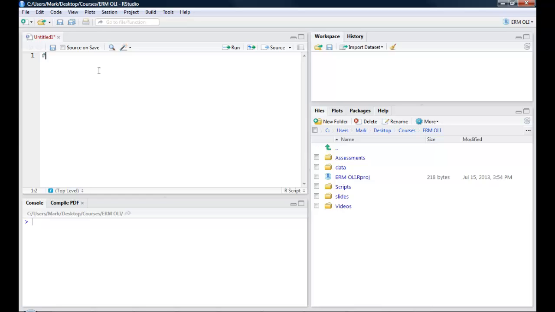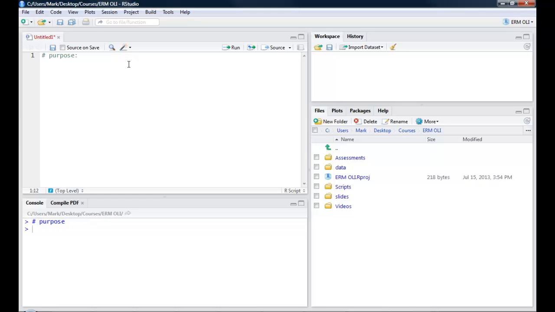So to get started, what you want to do is write the purpose of the script that you're creating. So I'm going to do that using a hashtag here. And the reason that I do that is this will tell R not to execute anything following the hashtag. So for example, if I just write out purpose and then execute this line, we can see it come up in the console, but nothing happens because we've got this hashtag preventing R from running anything.